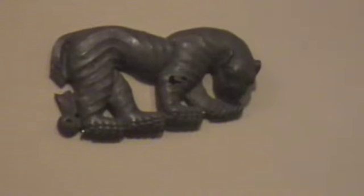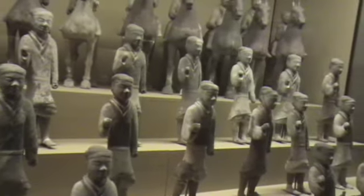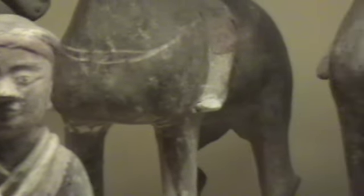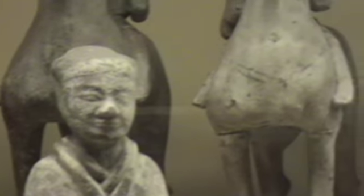Strange, this is a silver tiger. Doesn't look silver. It's from the Warring States period. These are figurines from a little bit later period, right after the Qin dynasty, when obviously they didn't have the wherewithal to do what Qin Shi Huangdi got away with. As you look at these faces as I pan across, they almost all look identical, as though they were cast. Same. Again, a less expensive expediency, if in fact that's true.